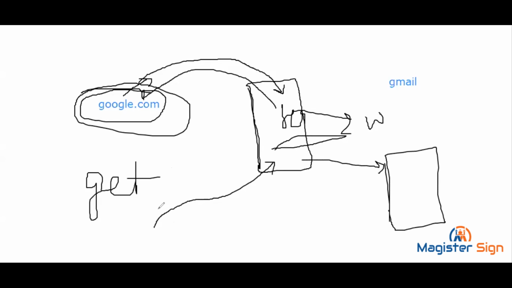Now, this is the one direction flow. This is kind of a POST request. That means you want to just post something there. And these are the two main concepts in HTTP, which is your hypertext transfer protocol.